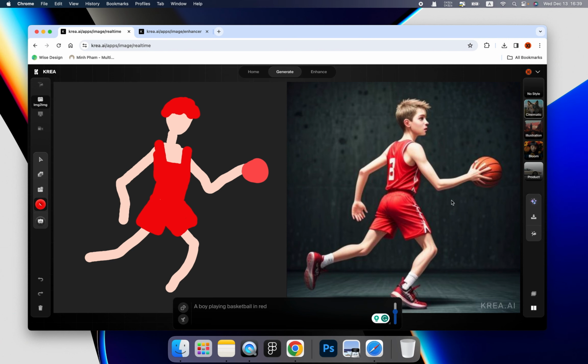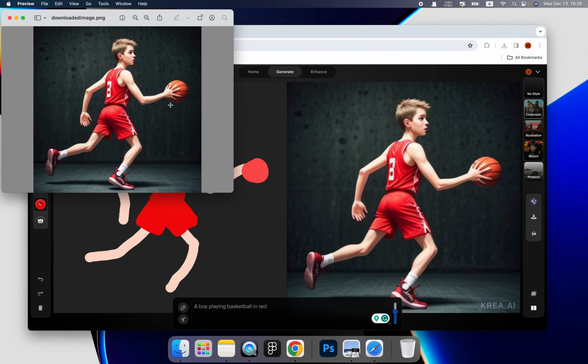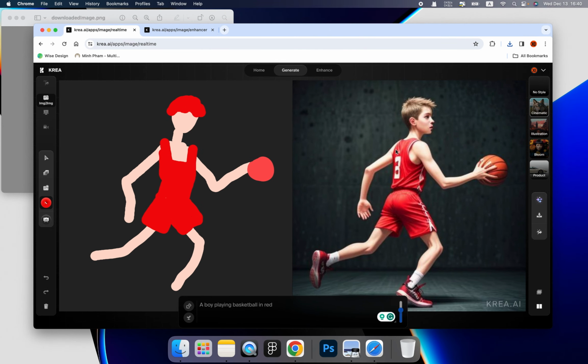Okay, then if you want to download your image, you can do it right away. Click here to download your image. Let's click and then let's open this. Yeah, fantastic. But it's kind of low quality, right? Because the resolution is pretty small. Can we fix that? Yes. Look at that. It is called Quick Enhance.